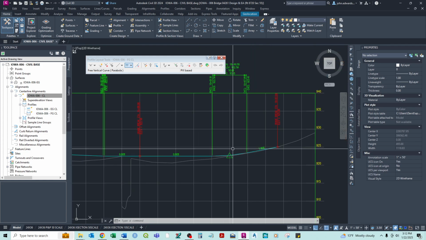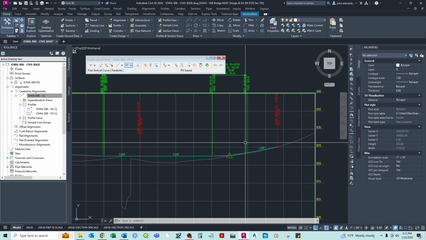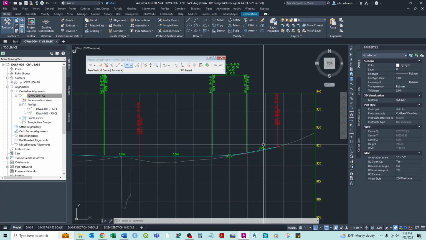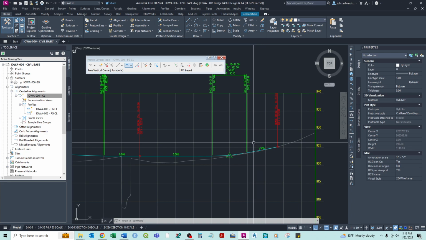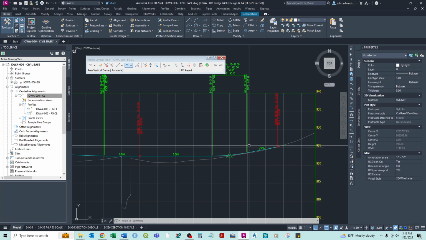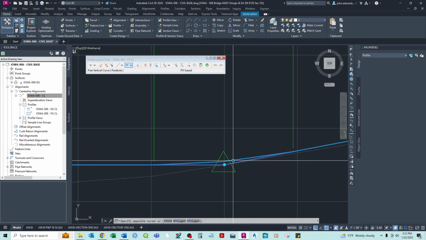So I believe the ODOT standard, Oklahoma Department of Transportation standard, is a K of 64 for a sag curve, based on a design speed of 40 miles an hour. So let's try to see if we can fit that in.